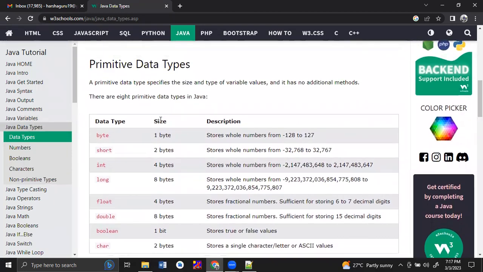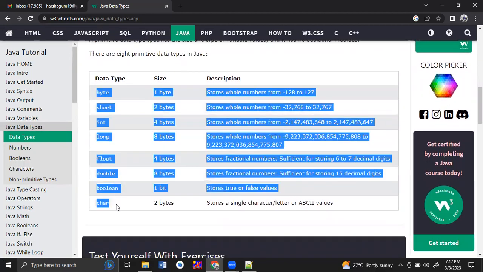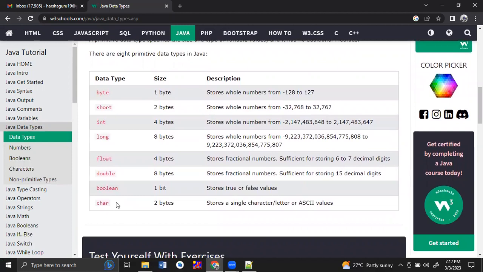Okay, there are primitive data types and non-primitive data types, two types of data types. Primitive data types are handled along with Java itself, in the Java JDK you are installing. We are not going to create any class kind of objects. Non-primitive data types I will explain later. That is not required to worry about now because it will cause a lot of confusion. So first we will go for the primitive data types.